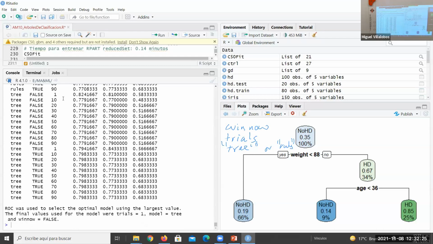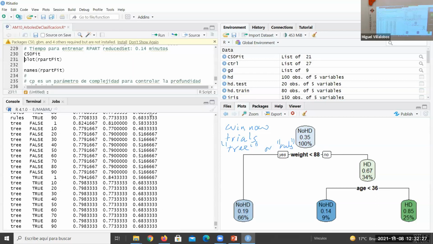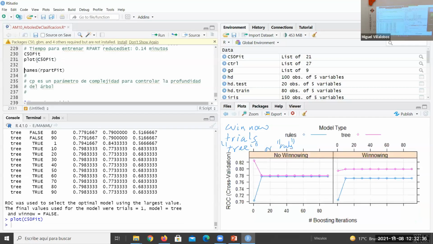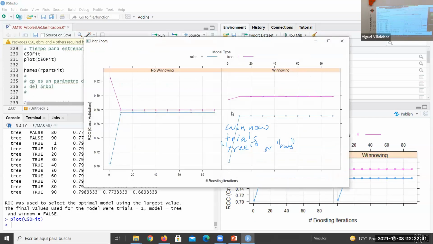Doesn't matter, I can do the plot now. Plot C50. Let's look at the plot. See, select no winnowing or winnowing. Winnowing is variable selection, no winnowing is without variable selection.